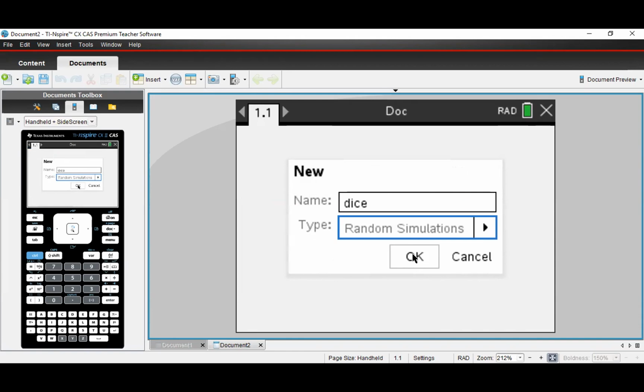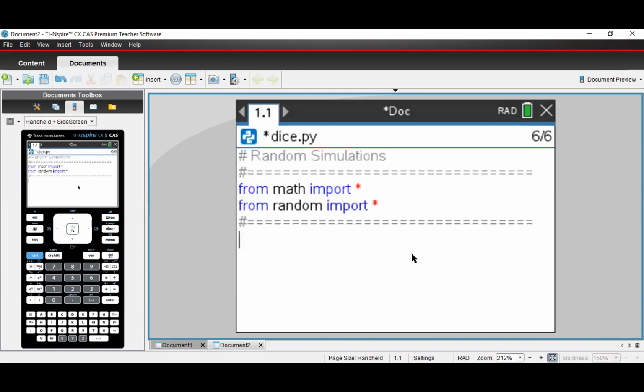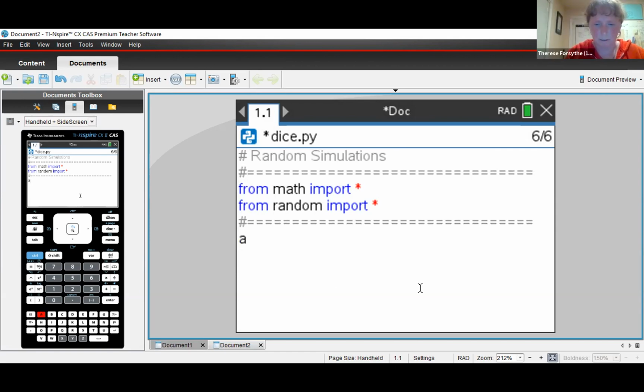Just a moment. I'm trying to start a new file and I'm getting myself mixed up. New, add Python, new, right? Yep. Okay, there's the dice. And random simulations, that's what I think I missed. There you go. Now when you say okay, you'll see that it automatically imported those two libraries, right? Right. Nice. Okay. So I'm just going to pull up the last thing that I typed in.